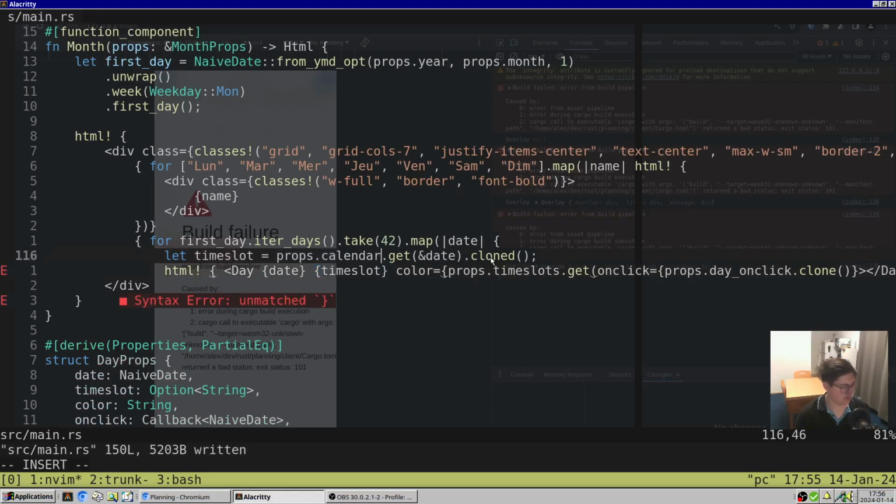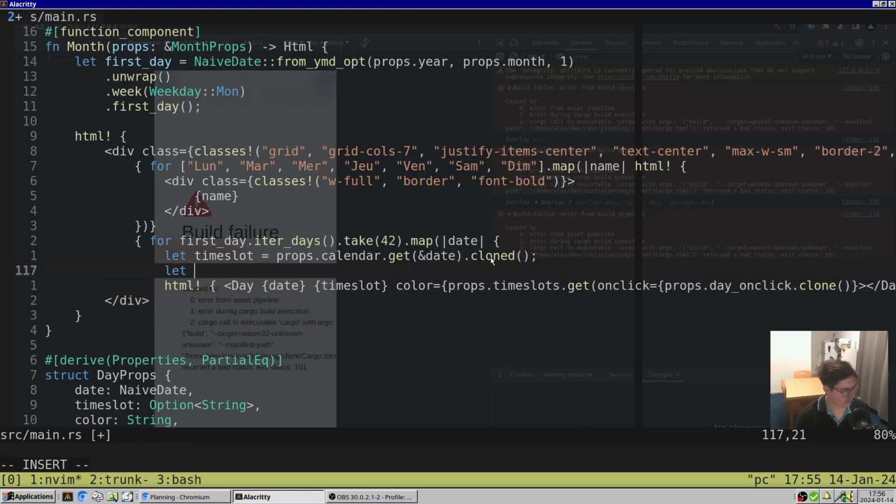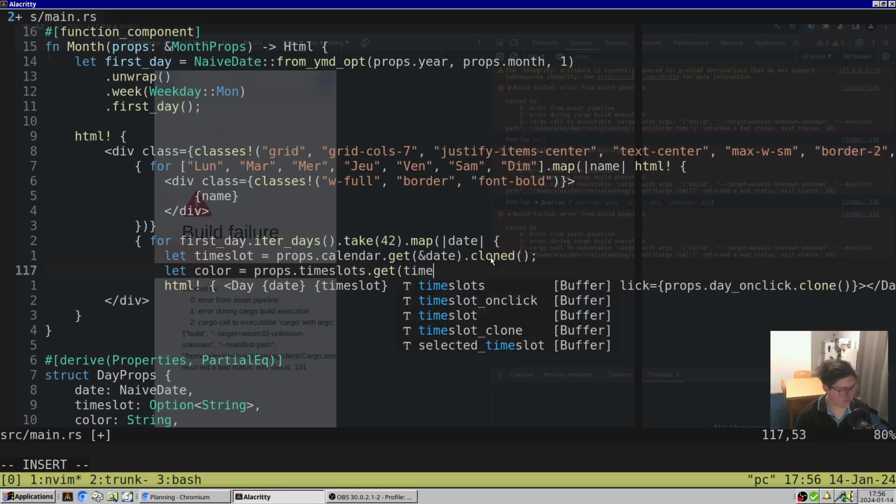So the color can just be props.timeslot get time slot.